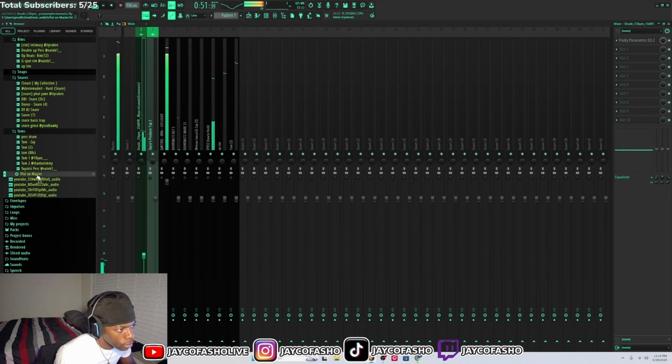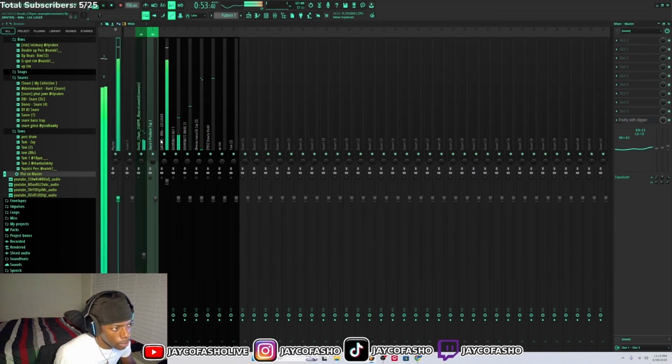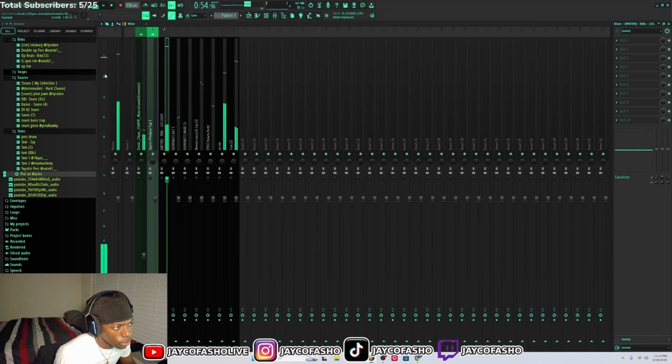Before I even do that, I usually throw a soft clipper on the master and then touch up the 808. I usually like to look over here, make sure it's hitting around just above the 0 decibels. Usually where I like to have my 808 sit. Like around there. You don't want it to be clipping, you don't want it to be punching too hard. You don't want to turn it all the way up, but you want to make sure it's hitting though.